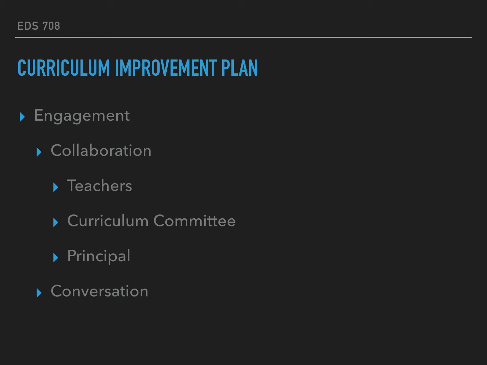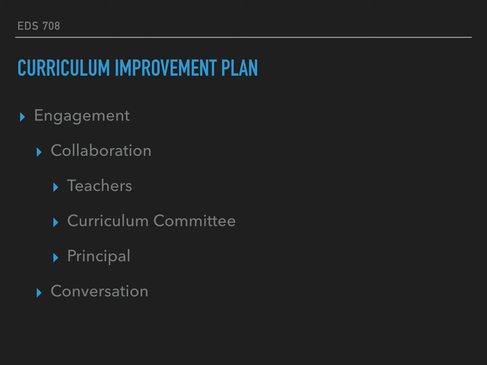Second, our curriculum committee. The teachers, through their grade level meetings, content area meetings, and PLCs, presented what they thought should be part of this plan to the curriculum committee. The curriculum committee analyzed the data, looked at what had been presented, and made their recommendations to the principal based on this information. The principal had final approval as to what was going to go into the plan. So these 3 pieces all made up the collaboration piece under engagement for this curriculum improvement plan.